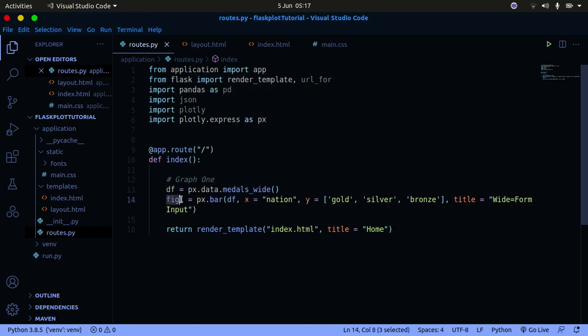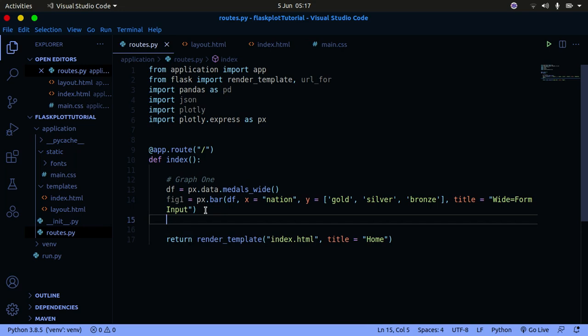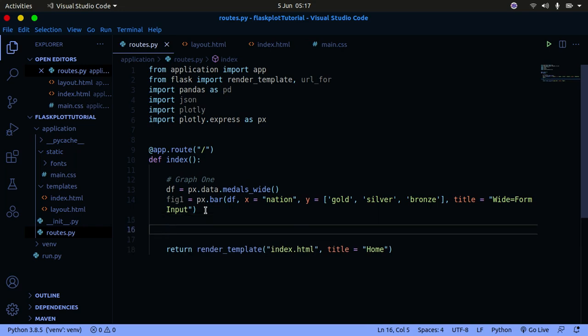So this is going to be our figure, right? If you have a data science background, or have done machine learning, or any work with data visualization in Python, you probably know what I'm trying to do here. I've just drawn a graph. Now I want to convert this graph into JSON and then send it to the HTML part, and then call a JavaScript to render that JSON. So that's what we're simply going to do.